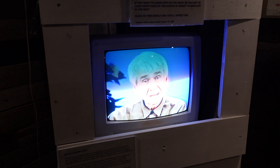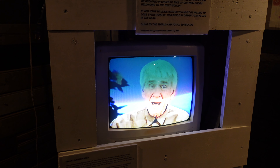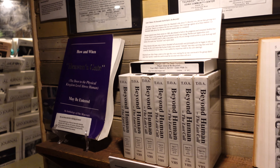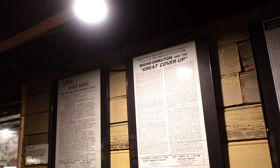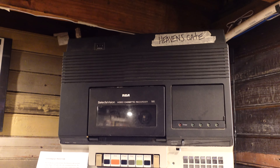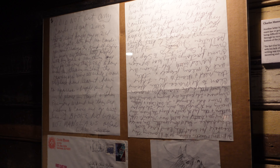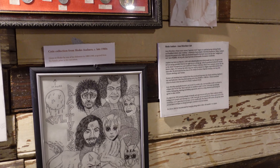Oh dude, Heaven's Gate! The radio signal - this is so crazy. That radio still has all those items. This VCR came from Heaven's Gate. They would watch it and have no evidence because they have no books that say this has ever happened before. The sweatpants that Charles Manson wore in prison. And some items from Shoko Asahara.